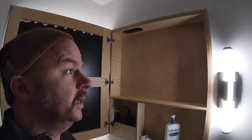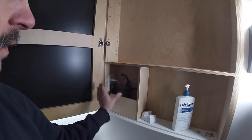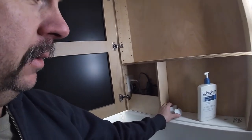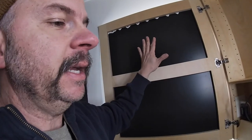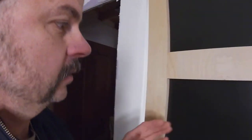So, as you can see, need to put a couple more shelves here. I made this little box, both to hold the cords and Harman's blow dryer. She plugs her thing. Cut out a little slot back there, so if this needs to move, it can. Here you see the makeup of the door. The plan was always to put a second mirror in here, inside it. Because the nice thing, when you're hunched over the sink, it's kind of hard to get close. But the nice thing is this opens far enough where, you know, if you need to really get in there and do some work, it's right there.